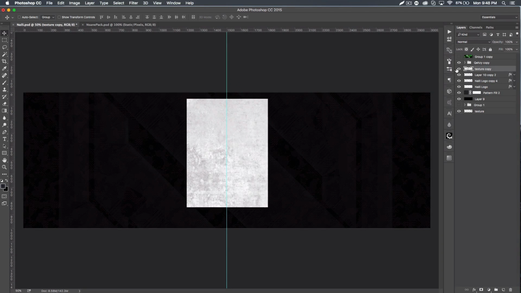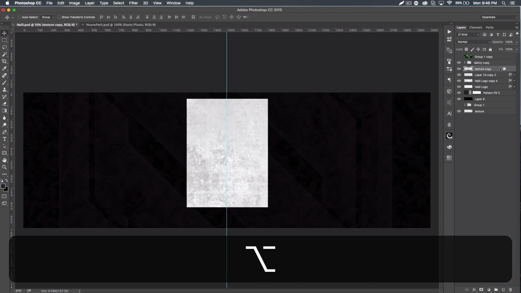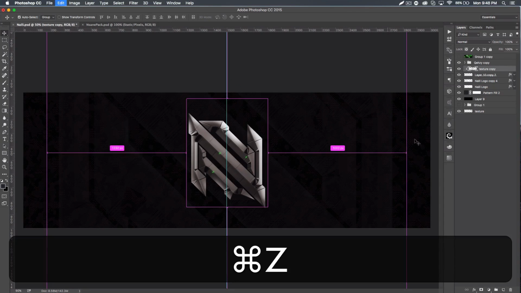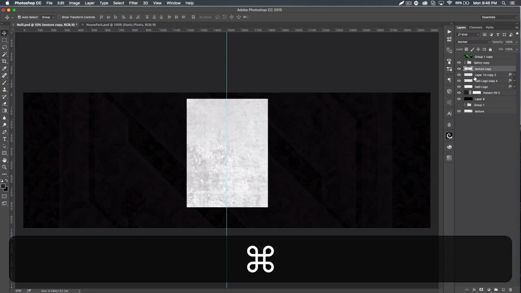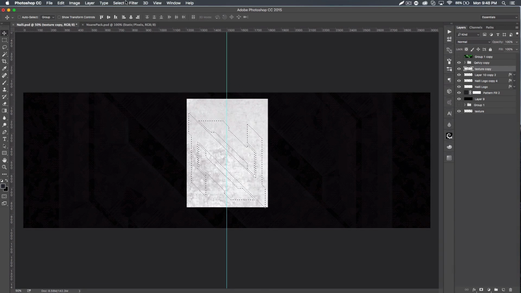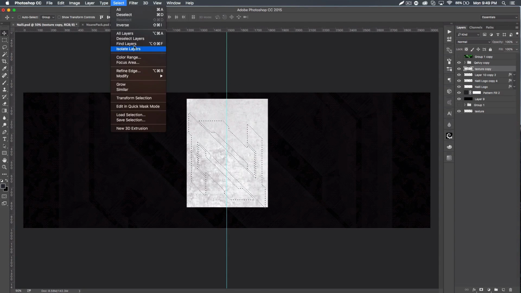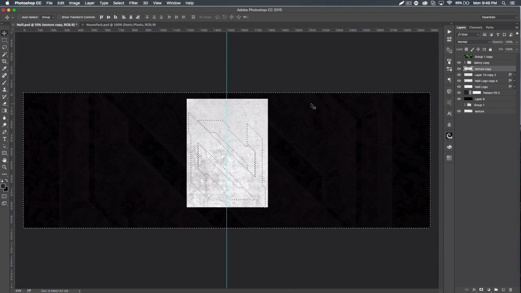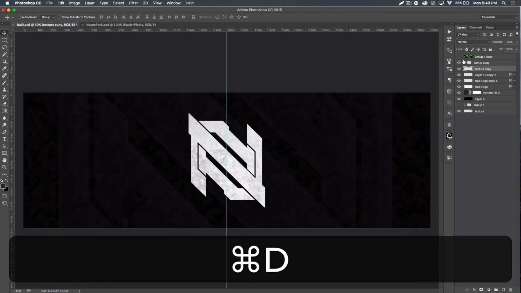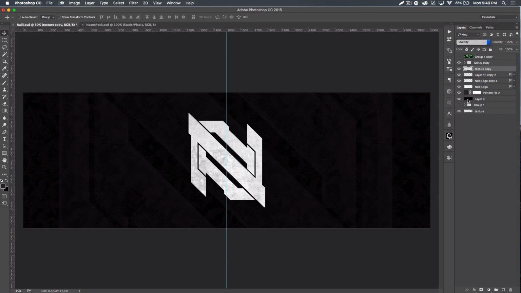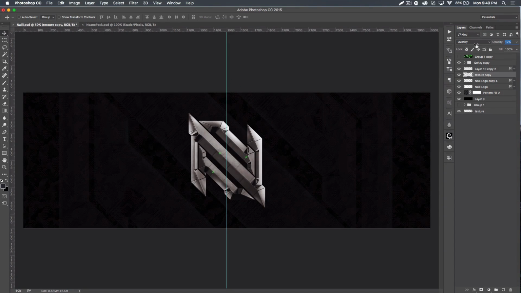And then we just want to put it over. And you notice if we clipping mask it with all the effects, it won't even show up. So what I did is press Command and click on the little thumbnail here for the logo. And that's not the logo layer. This is the logo layer. And we want to go to Select Inverse and then press Delete. And there you go. And then you just want to set that layer to Overlay. And I'm going to bring that down below the little glowy bits and bring down the opacity. So somewhere in the teens should be good. So yeah, that looks good.